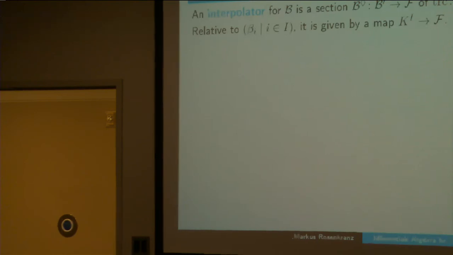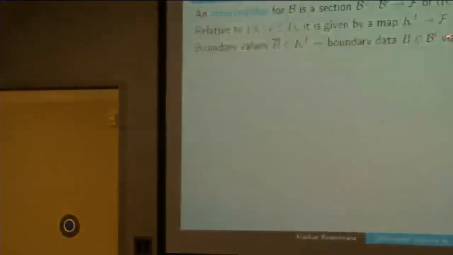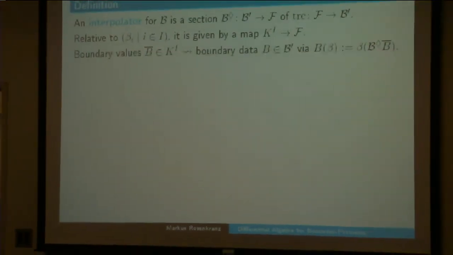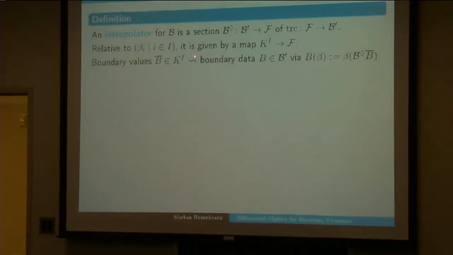Just an interpolator. And of course, in practice, this boils down to interpolation by some kind of polynomials or other functions. Like here, I have chosen a boundary basis, the trivial one, which says that at each point I have a basis element. So if I have a boundary basis, then this just becomes a map from boundary values to the function space. And now it turns out that using this interpolator, which always exists abstractly, the question is only whether you can compute it. In terms of this interpolator, you can now describe also the other direction.